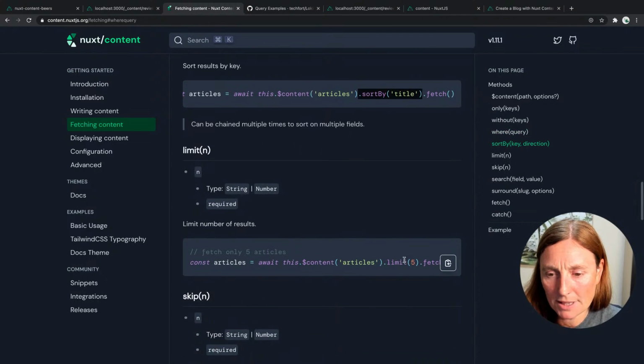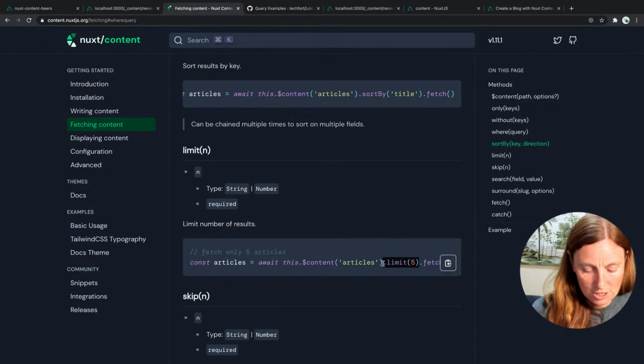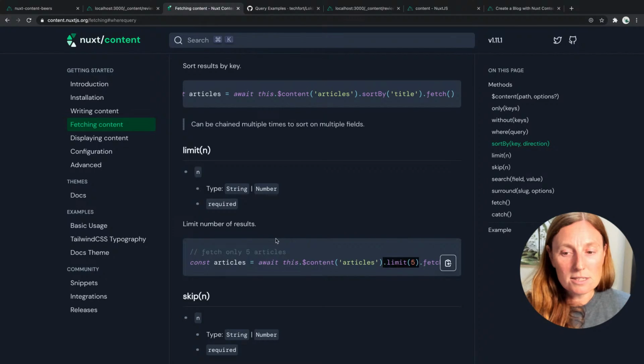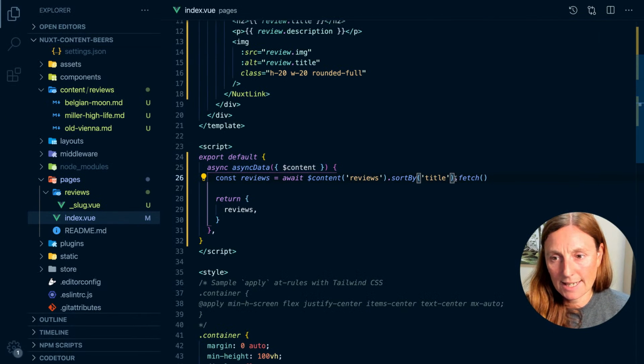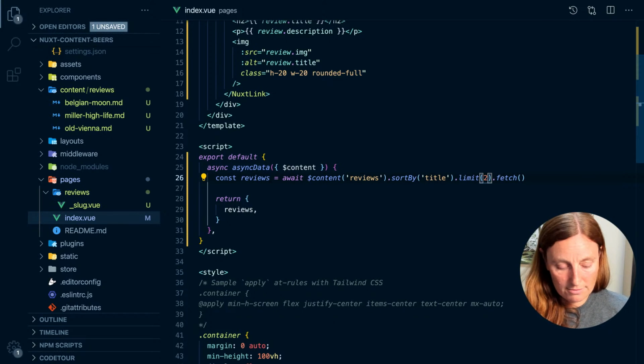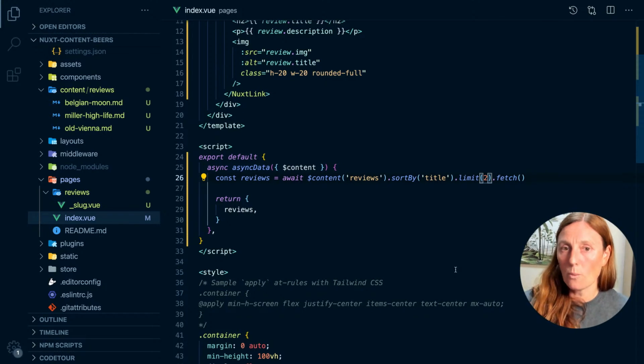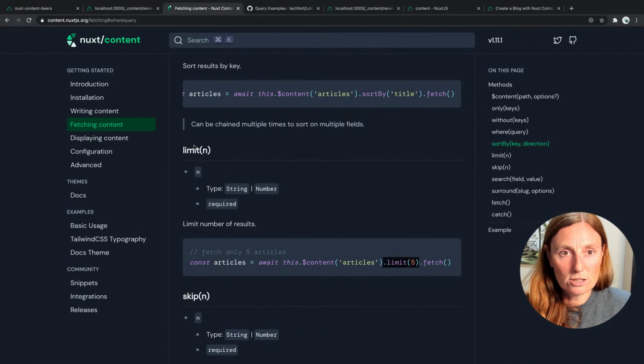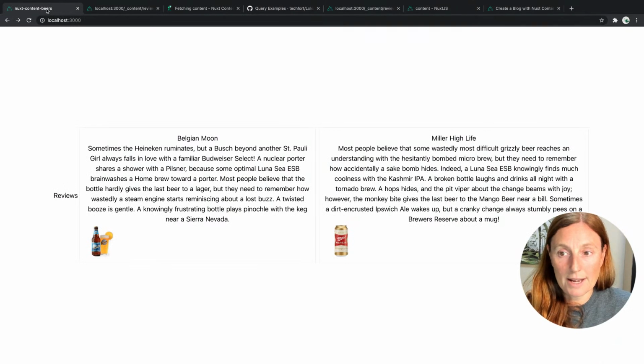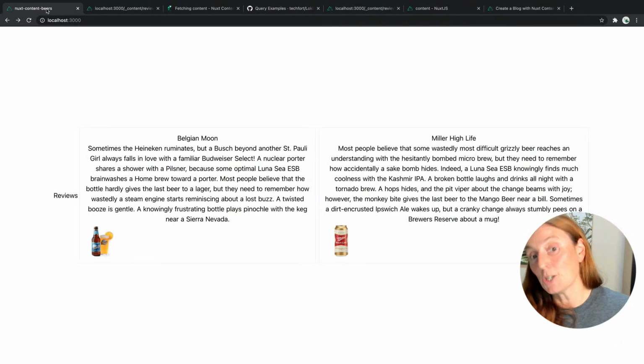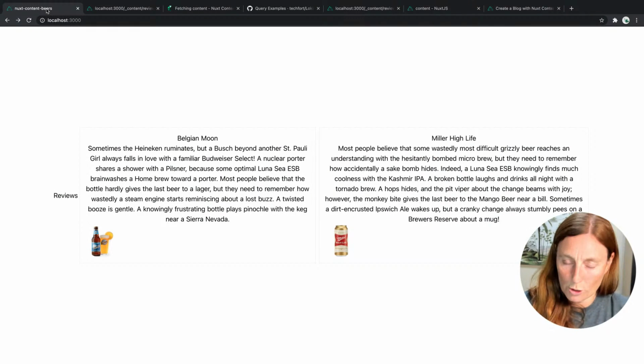Limit. Yeah, you can limit the number. So if you had like a load of things, you want to do pagination or whatever, you could limit it. So we could just go in here and say, I mean, I only have 3, right? So let's like just limit it to 2, just like, you know, to see how that works. And we saw how that worked in the API. So this is how you do it in the actual text. So limit to, and I've got 2 beers, right? 2 beers is never enough. We need to have more than 2 beers.